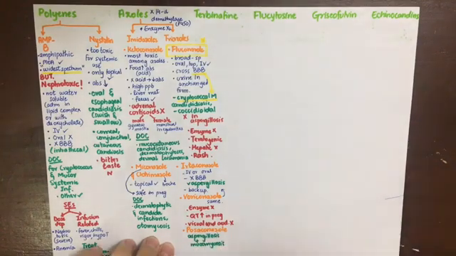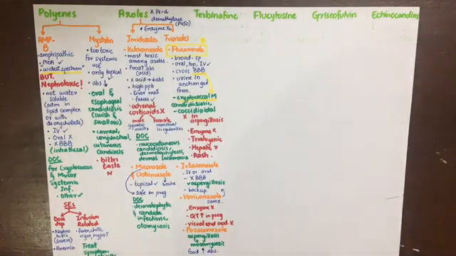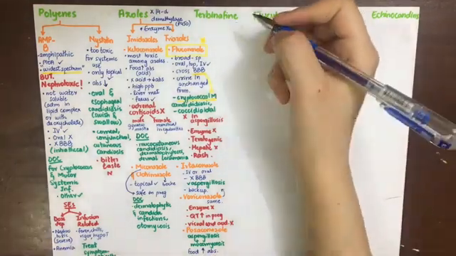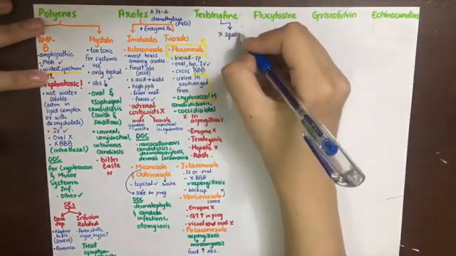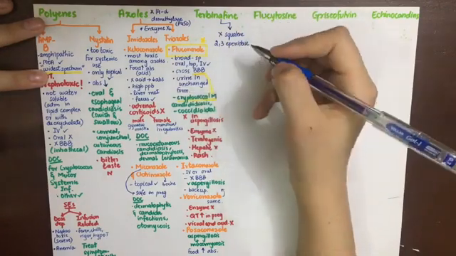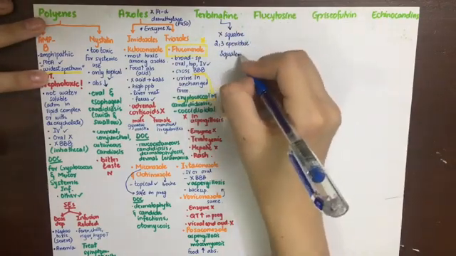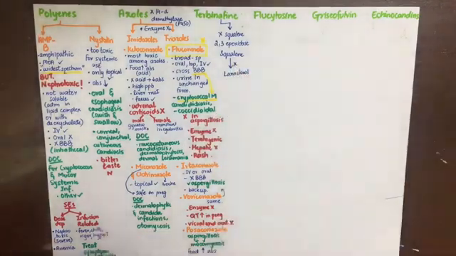The next drug that we will see is terbinafine. Now, this will also cause inhibition of ergosterol synthesis by inhibiting the enzyme squalene 2,3 epoxidase, that is basically catalyzing the second last step in ergosterol synthesis, that is converting squalene into lanosterol, and this step will be inhibited by this drug.